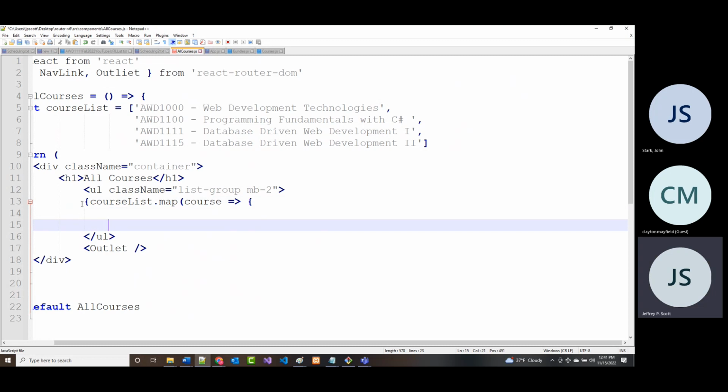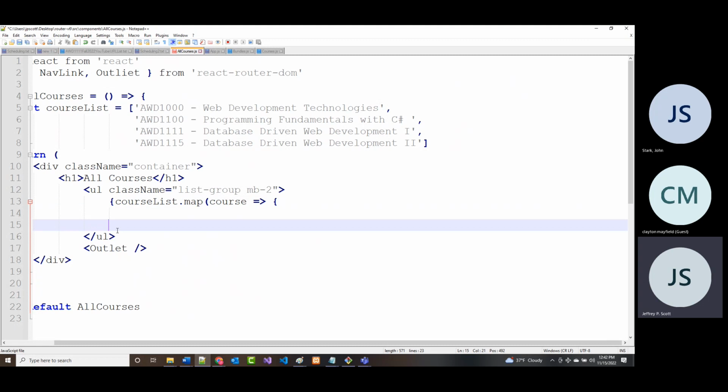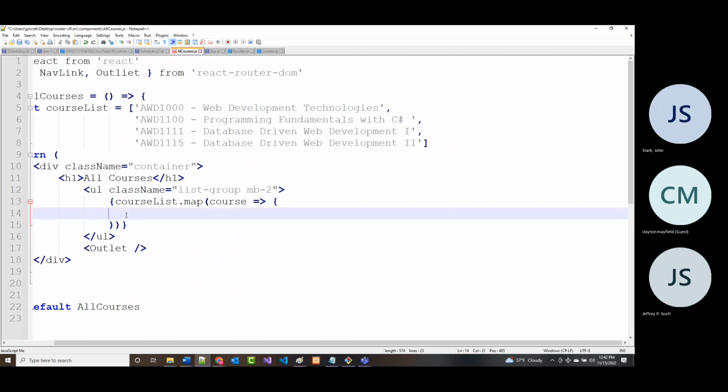And I'm going to tab this over one. There we go. And this will end up with a paren, and that.